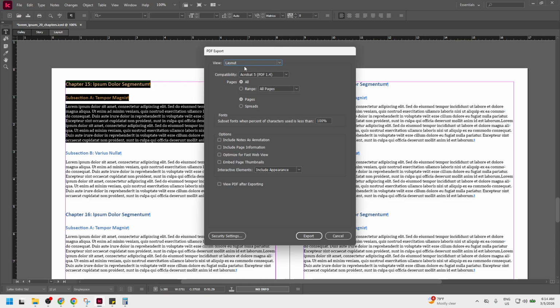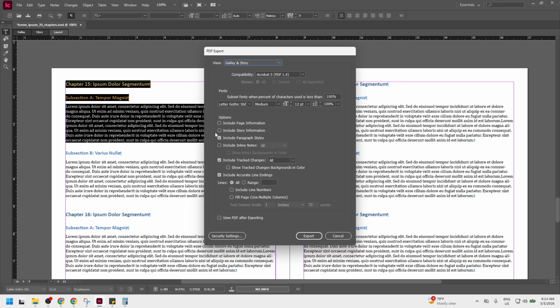If your reviewer needs to see your in-context comments, enable Notes in the Include section. Those will appear as sticky note comments in Acrobat, which makes it easy for a proofreader to spot and reply to your annotations. If you're sharing edits and you want all insertions and deletions to be visible, you can include track changes. Just remember this is only available with the Galley Story view. Check Include Tracked Changes, and the PDF will display strike-throughs and underlines that mirror what you see in InCopy.